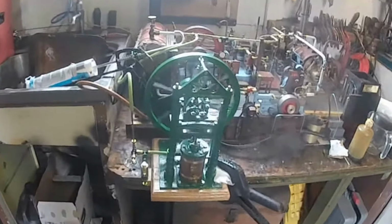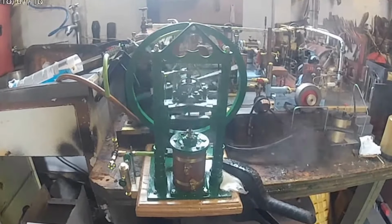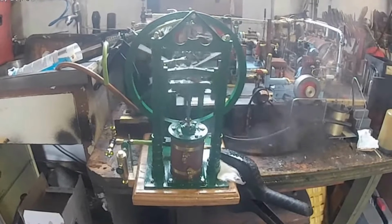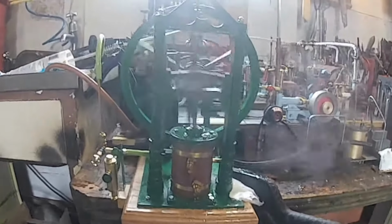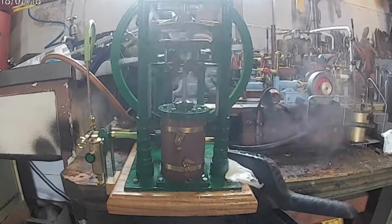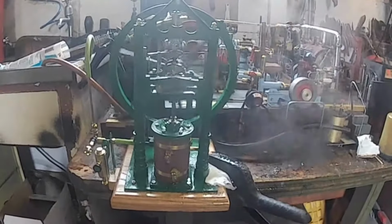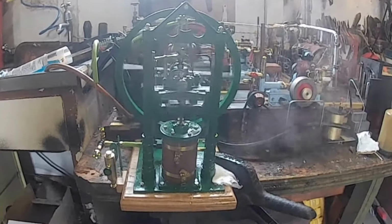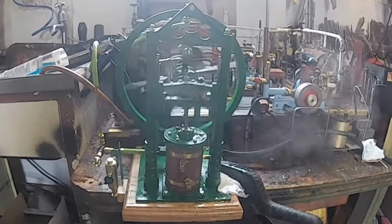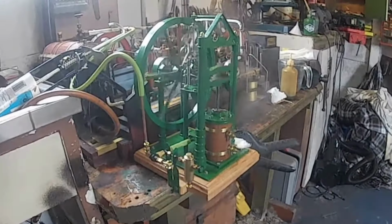Well, judging by how easy she moves, I might not need as big a boiler as I thought. We'll see, depending how the pennies go. That is some engine. Okay, so it's a lot of praise, but there you go.